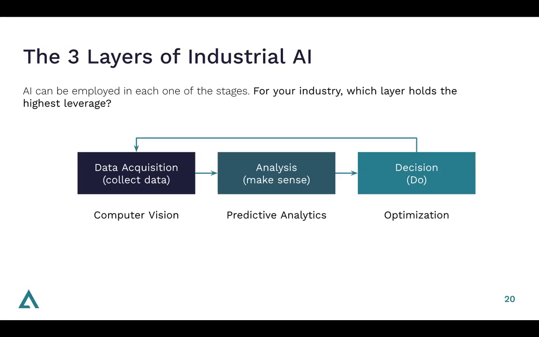Then, once you have this data, you can do analysis. Analysis in this case is maybe to understand what is the bottleneck in your chain, which machine you need to replace, or maybe you need to buy a second one to improve your capacity. The third part of the pipeline is actually taking a decision. With the analysis made, you say, okay, I have a bottleneck, now my decision is to buy another machine. And then this influences your data, and the whole thing starts again. This is a very abstract level because it applies to almost any system, be it a business system or an engineering system.